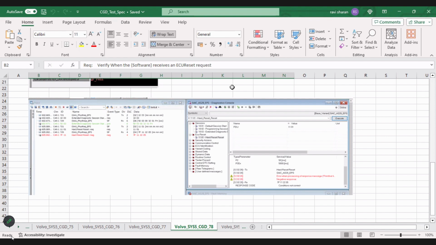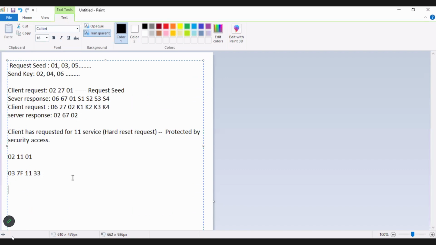Now if we talk about the 4 conditions, maybe we'll implement 01 to mean vehicle speed is greater than 3.8 km per hour. If we get 05, that means ignition is off.